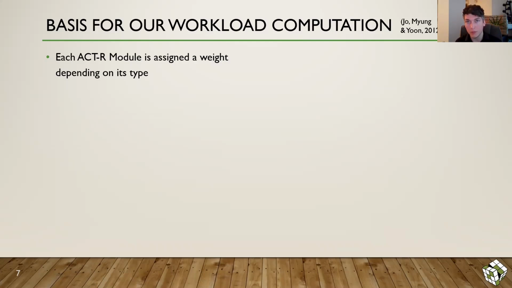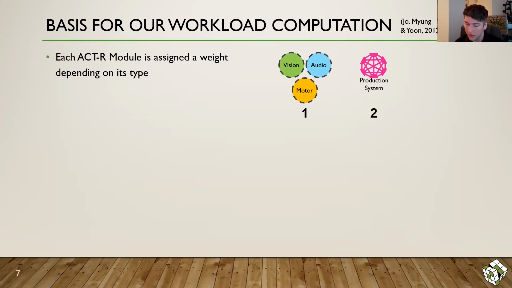We are using an approach published by Yo and colleagues in 2012 called Quantitative Prediction of Mental Workload with the ACT-R Cognitive Architecture. In theory, this algorithm allows the computation of cognitive demands during a task in arbitrary time steps. Module activity during trials is generated by ACT-R, with each individual module assigned a weight. These were predetermined by evaluating NASA TLX scores of participants in a memorization, a visual manual, and a menu selection task. Activity of sensory and motor modules is multiplied by 1, so maintaining their face value. Procedural module activity is multiplied by 2, and activity by imaginal and declarative modules is multiplied by 4.